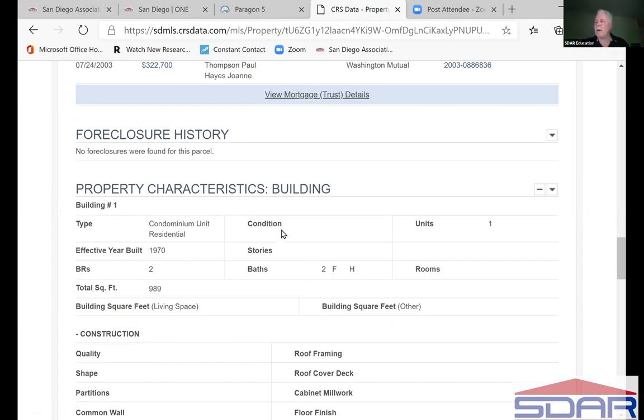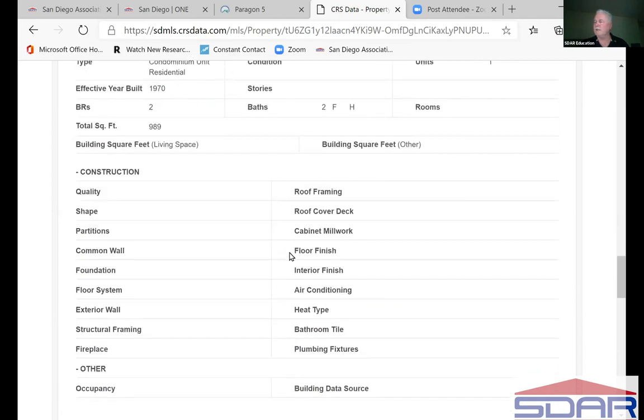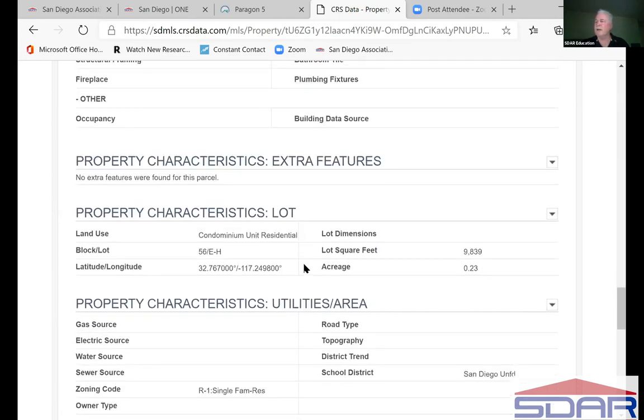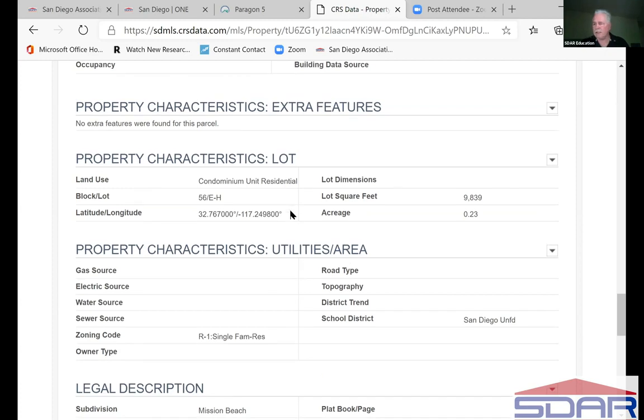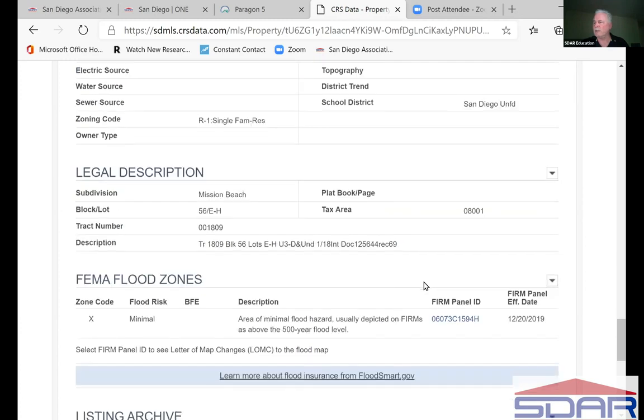So property characteristics of the building, all this stuff, you can look at this on your own. Lot characteristics, it's not going to have a lot size, it will be based on the whole community. And then what else? A legal description. So, it's interesting. And when I teach this in other states, I have to explain to people that the address of the property is not the legal description of the property. The address of the property is an accommodation. And the law allows us to create contract based on the address of the property, even though when we transfer the title from the seller to the buyer, we're going to need the legal description, right?